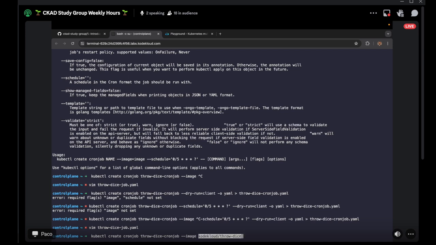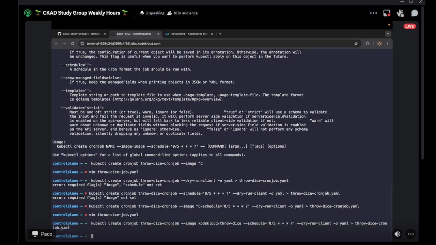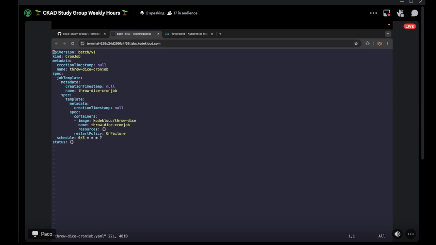The name and now the name of the image. Again, the schedule, we can copy it from here. And let's copy the rest of the line. So now we have the name of the cron job, the image, schedule. We are doing a dry run, and we are exporting it to a YAML file. Okay, look at this.